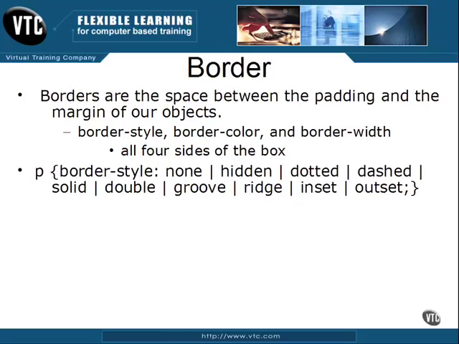Inset will make it appear as if you have a 3D edge that's dropping in your content region. So your content region will appear as if it's inset into the page. Outset will make it appear as if it's sitting on top of the page with a little beveled edge as well. And like I said, those are really going to differ with each one of your different browsers. And of course there will be some difference in the other border styles as well, but not as noticeably so. So go ahead and take some time and experiment with these border styles.